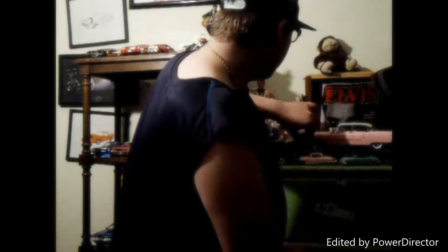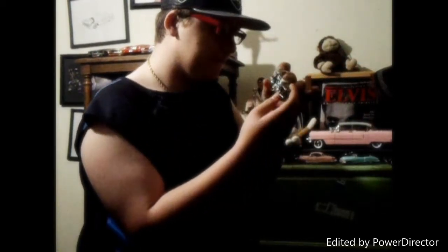And I got another motorcycle right here. I don't think this is a Harley, but same color, kind of matches the black Chevrolet truck. I think it's a different brand, but I don't know what brand. They don't say Harley or nothing. Wait, actually, yes, it is a Harley Davidson. I look at the motor right here, can't see it, but actually it is a Harley Davidson bike. It's a little older, but not as old as that model.